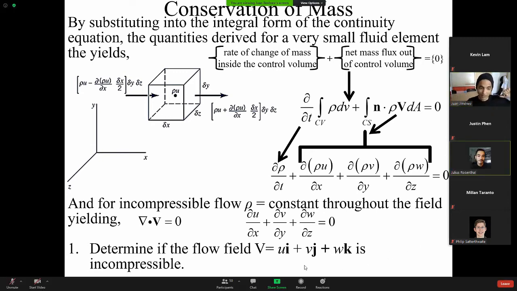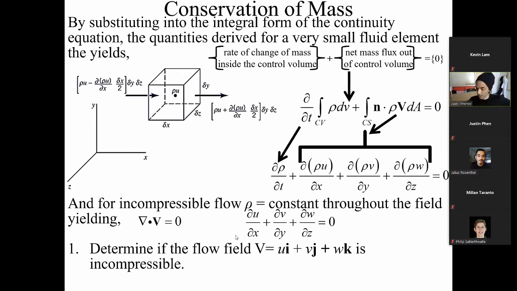If the density does not change. If it's incompressible, you're given a vector field that looks something like this. We have this vector, and you're asked, hey, is this incompressible or compressible flow? If V remains constant. So do you remember what we talked about in this lecture? We said, this is the condition that we're giving. This is for incompressible flow, has to satisfy this equation right here. Do you remember? Does that ring a bell?